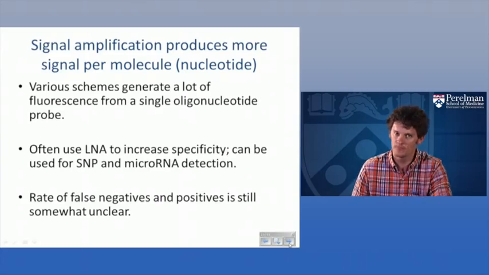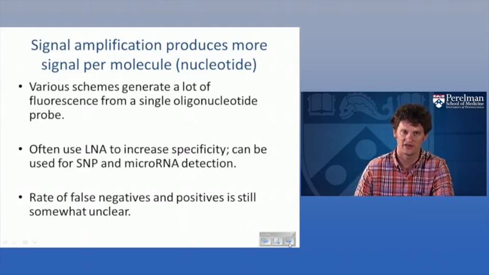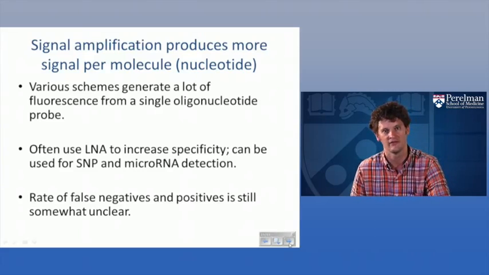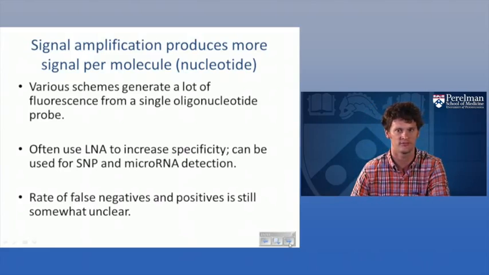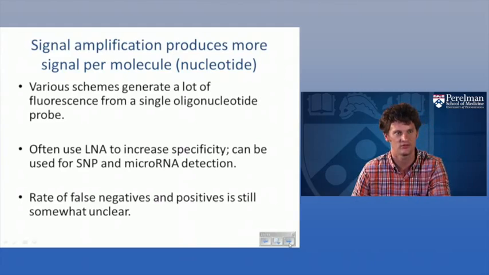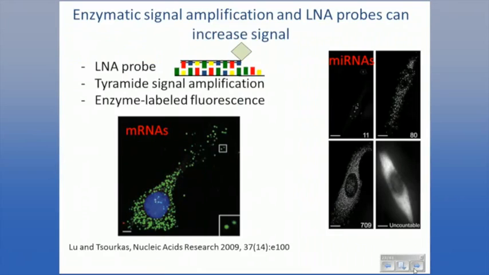And so there's a variety of schemes that are used where you take a single hybridized oligonucleotide and then amplify the signal that comes off of that. A lot of times these use something called LNAs, or locked nucleic acids, which are special varieties of nucleic acids that have an extra link in the backbone that locks it into a state that's favorable for base pairing and base stacking interactions. It's not totally clear how the sensitivity and specificity of this method works out. It's hard to directly test that, but certainly you can get results that make sense.